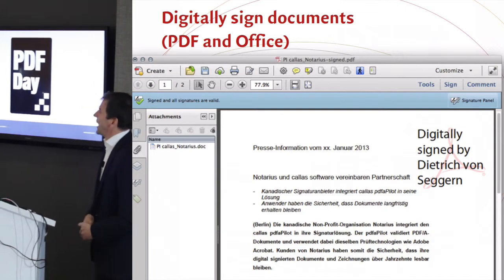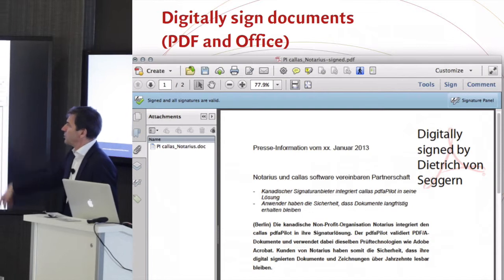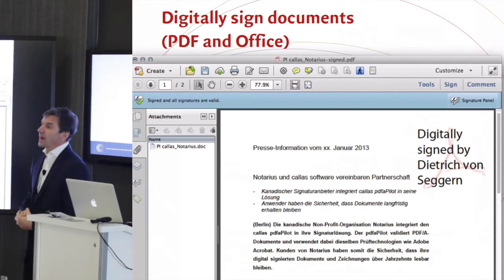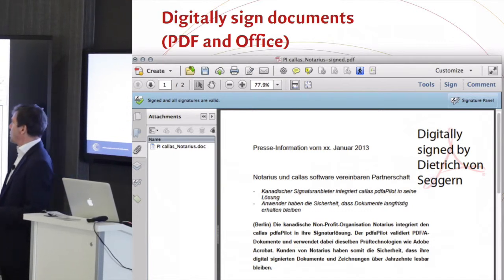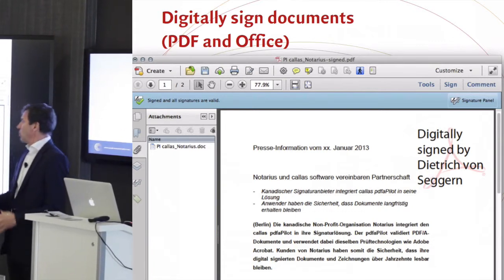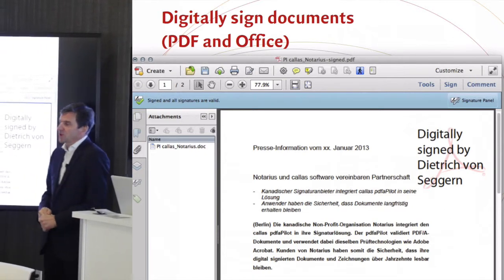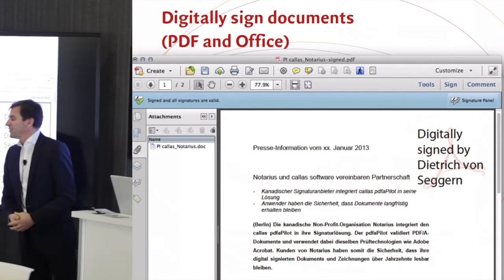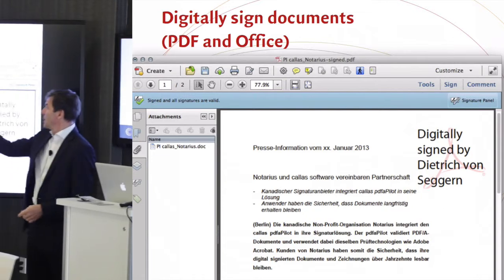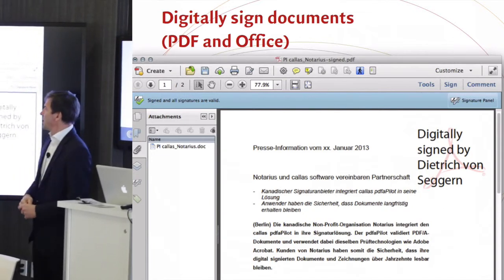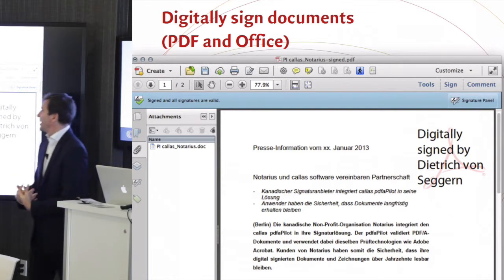And we can take that one step further. In this case, this may be an agreement, a contract or something that I exchange with a potential partner. This may be almost final, but if my partner wants to modify it, I can still embed the Word file so that somebody who wants to modify it has access to that. But now I want to make sure that nobody is able to modify that Word file without me being able to see that.